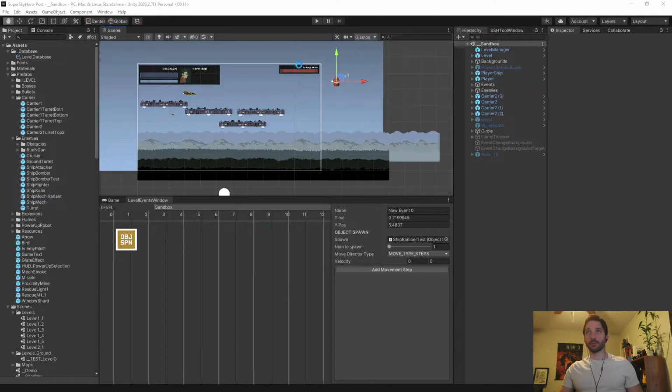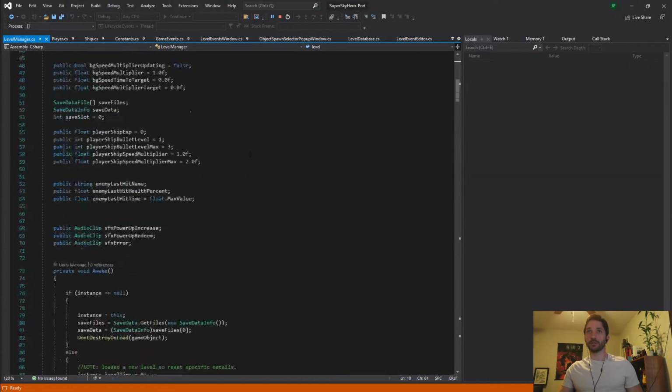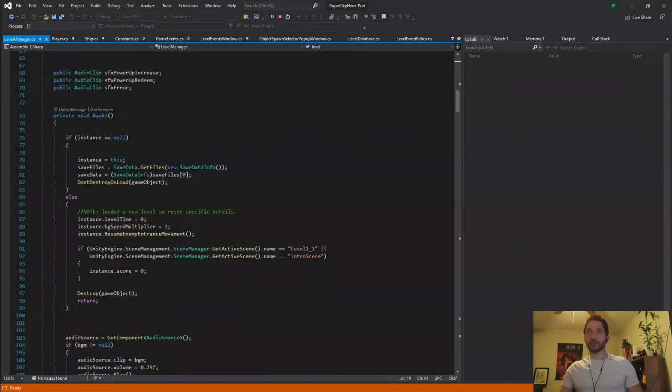So that's going to be whenever a new scene is loaded. Let's go to level manager here. If instance is null, does a bunch of stuff.